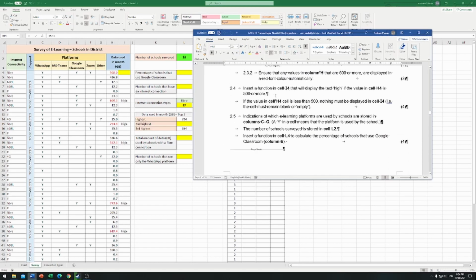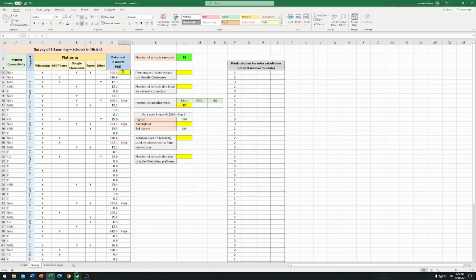2.4, we need to insert a function into cell I4 that will display the text high if the value in cell H4 is 500 or more. Okay, so it's going to say high if this value is 500 or more. Listen to the language, if. So I'm using an if statement here.